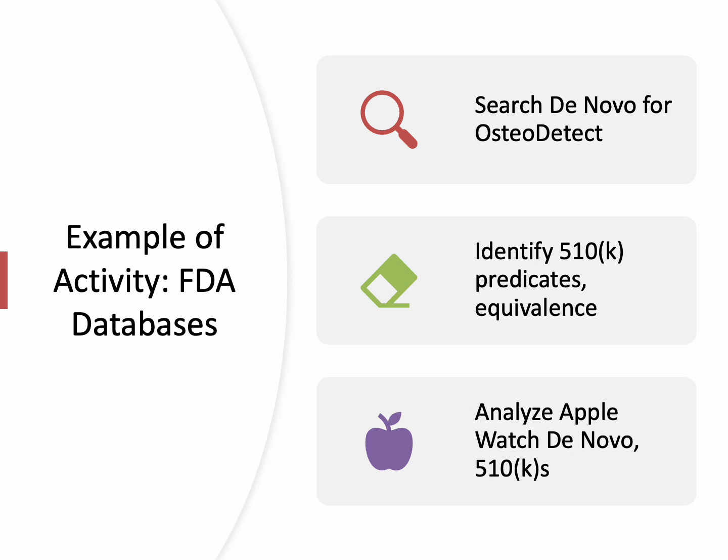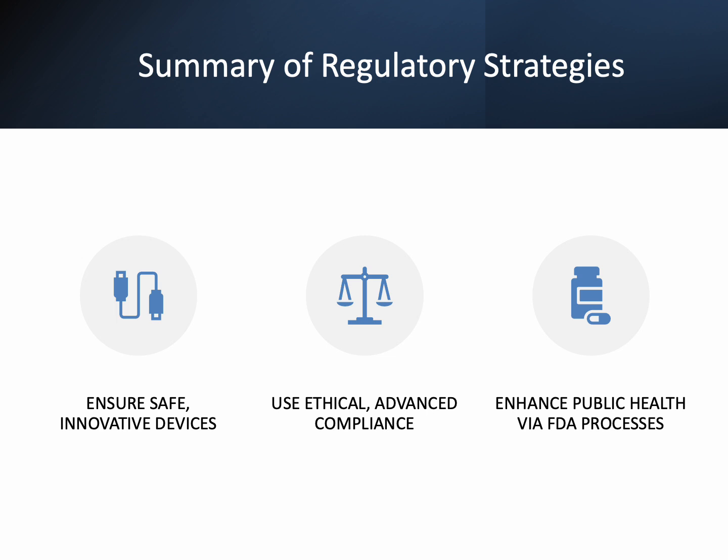This slide transitions to the summary, where we'll consolidate key points. As we conclude our lecture, let's summarize key points. Advanced regulatory strategies ensure safe, innovative devices through PMA, de novo, IDE, QS, labeling, and MDR. Ethical compliance, like transparent reporting and patient safety, builds trust. U.S. examples, like pacemakers, OsteoDetect, and Apple Watch, illustrate PMA, de novo, and 510(k) applications.